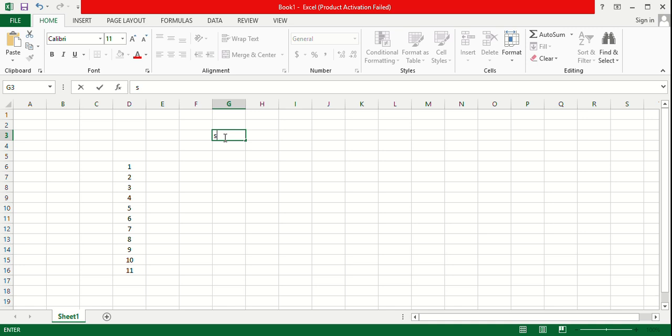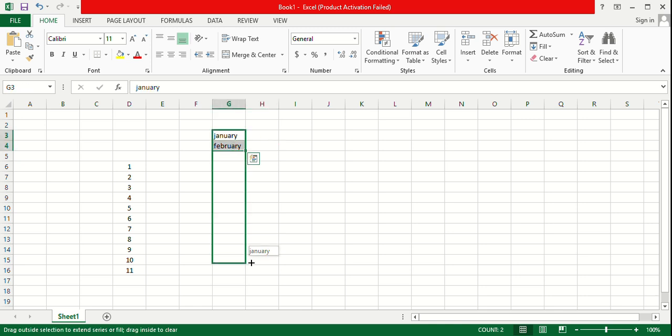We are using month names like January and February, like this. Firstly we select all, then drag lower side to complete the month names, January to December.